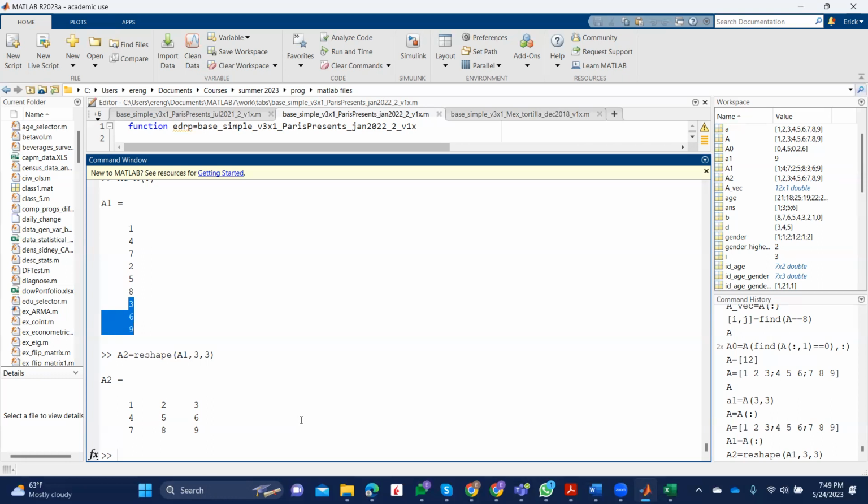So you can create whatever you want, not just the original. But if you multiply the number of rows by the number of columns, it gives you the total number of observations, correct? Yeah. So that's the only condition: that the number of observations here is exactly the same as the product of these two numbers.